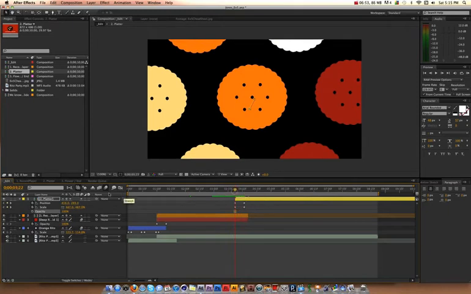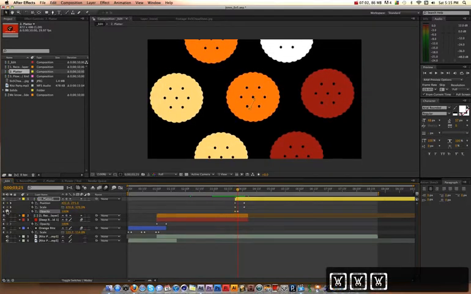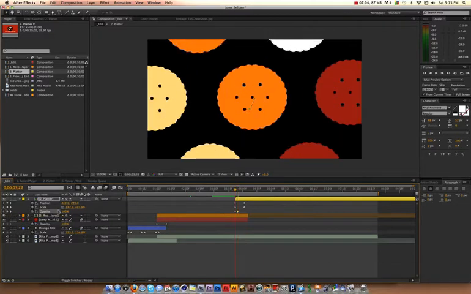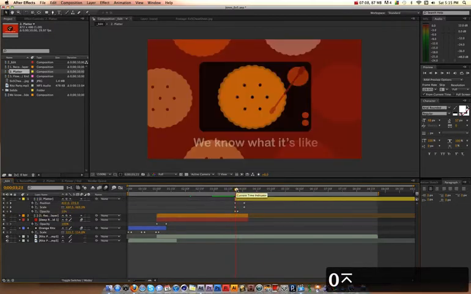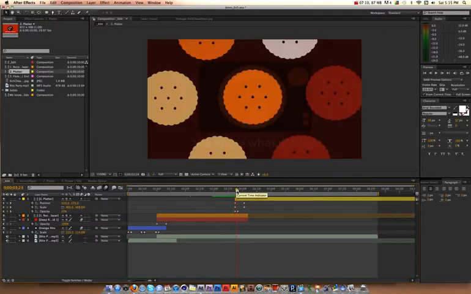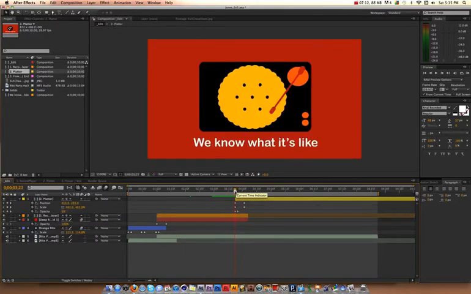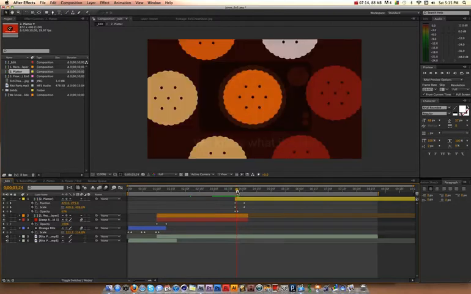So with the opacity, I'm going to put a little stopwatch there and move ahead maybe 3 frames. I'll put a keyframe there, go back to that first one, so it should go from 0 to 100%. So if we scrub through this, we've got this scale type thing happening, but we notice something's not quite right. It should probably be scaling. We should have this record player cracker scaling with the rest of these guys.